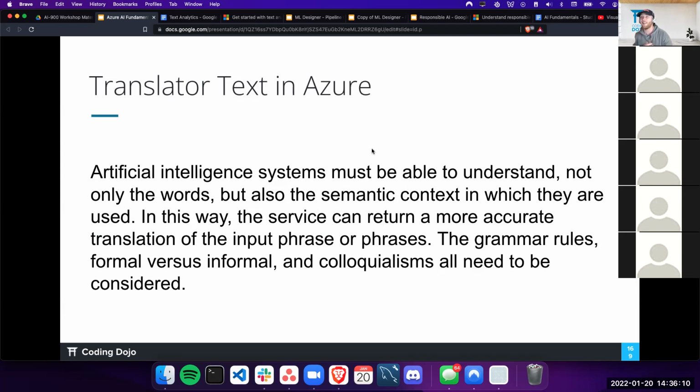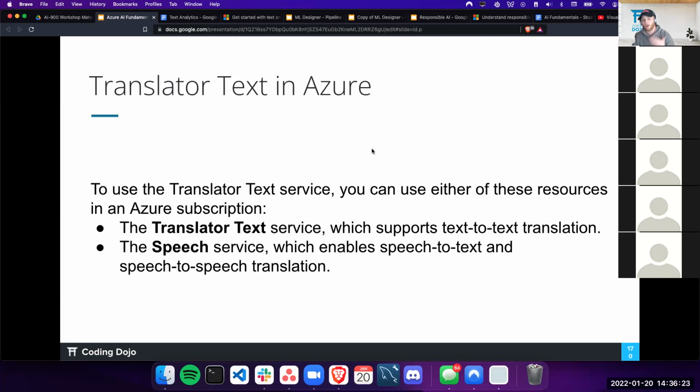So what is something that you say that is very informal versus formal? What are the different grammar rules of each language, of sentence structure? We had to learn all of that. And so Microsoft did that and then created, right? They've worked very, very hard and have over 60 languages that they can now do that, right?